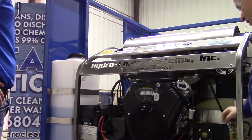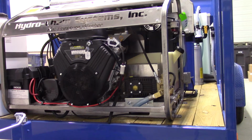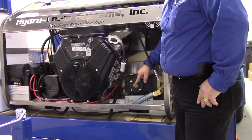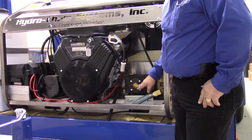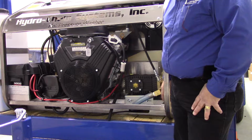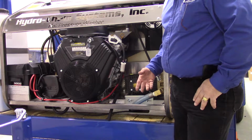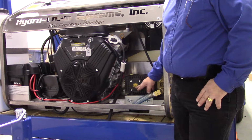So basically, the other part here, triplex plunger pump, great pump. You actually have a sight glass. The red dot is your oil level here. On level ground, you can just look to make sure your oil's good. As long as the level's up to that red dot, we're good. With the machine off, if you started and ran it, it may disappear on you. I had somebody call me about that too, and they got a little freaked out. As long as it's where it is, you're in good shape.